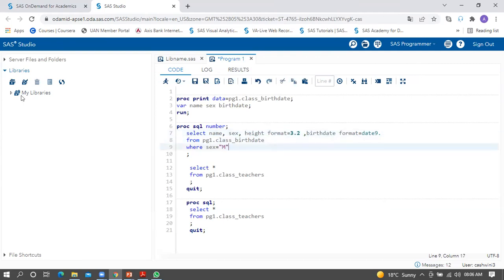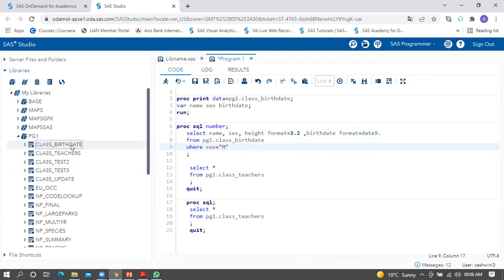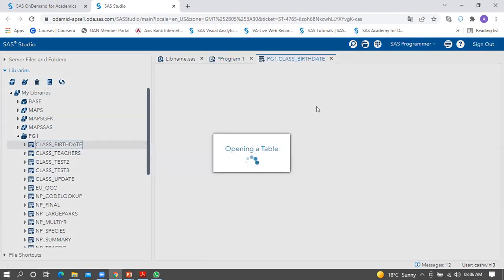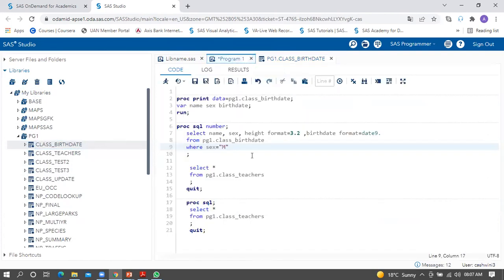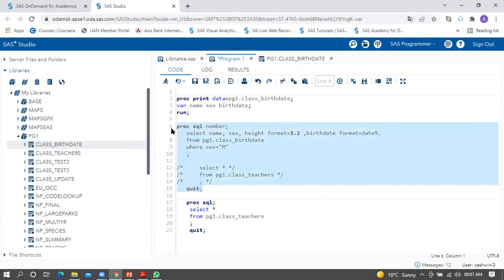Okay, understood? Yeah. So in your pg1, if you see your original table, let's check the original width, and whether this width will work, because we know height is numeric with some 2-digit values. It has no format originally. So it's okay, let's work with this width. Let's run it.